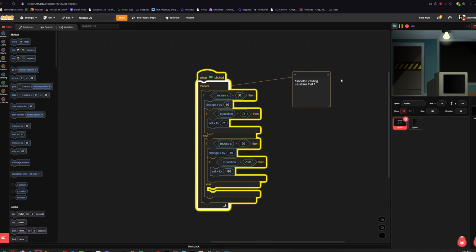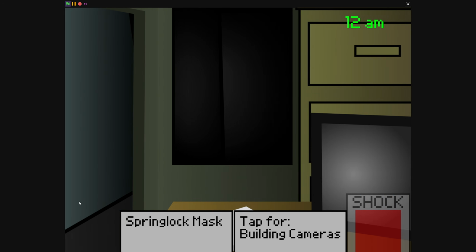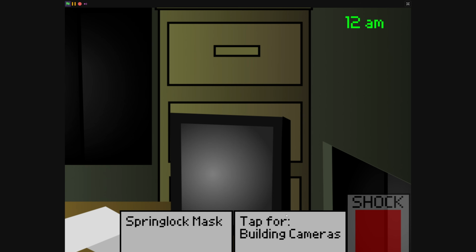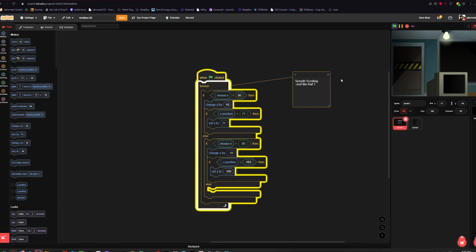Like if you want the camera to be on one side of the office and then the reboot system to be on the other side, or whatever type of reboot process, or some other mechanic, like maybe there's a portable music box button in the room for some reason and you want it to be on the other side of the office. With that, you can definitely program it to basically sense when the player is looking on this side, and then they're forced to go over there and do their thing.